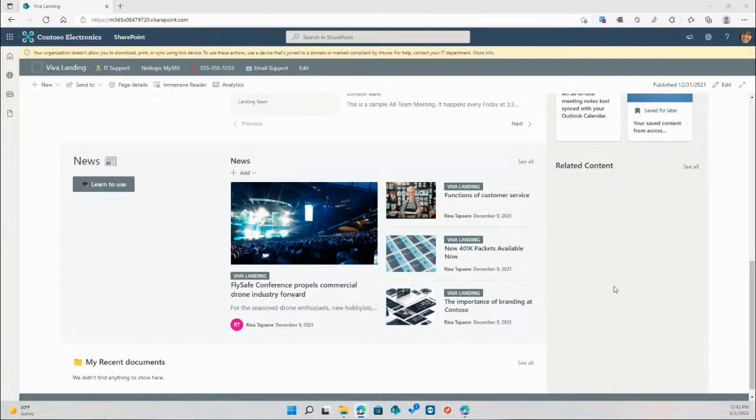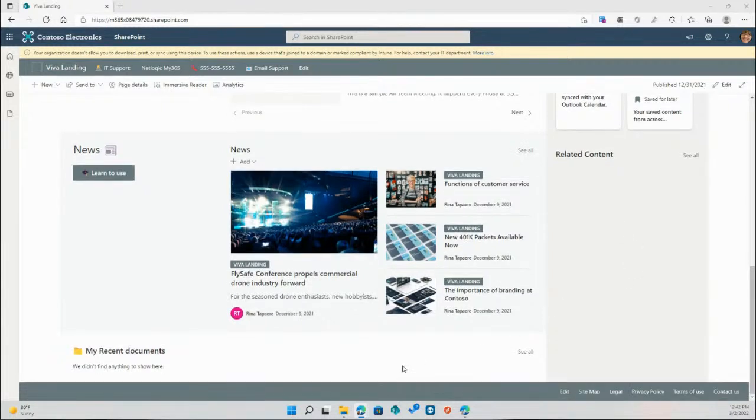If we notice as well, just in the center of the page and at the bottom, we still have a My Recent Documents section here that is again going to aggregate all of the most recent documents that you as the user have accessed, edited, worked on. So rather than having to siphon through all of your files within a document library or search within a document library on SharePoint, you can simply pick up right where you left off directly from your Viva landing page without ever having to move off of this area.